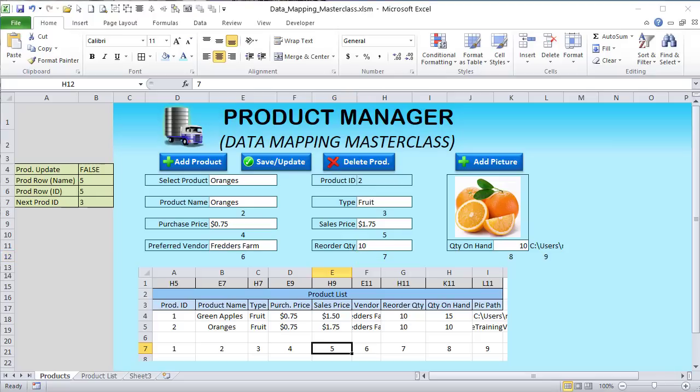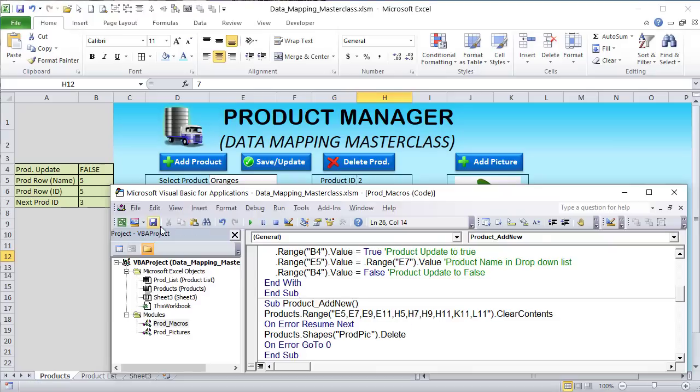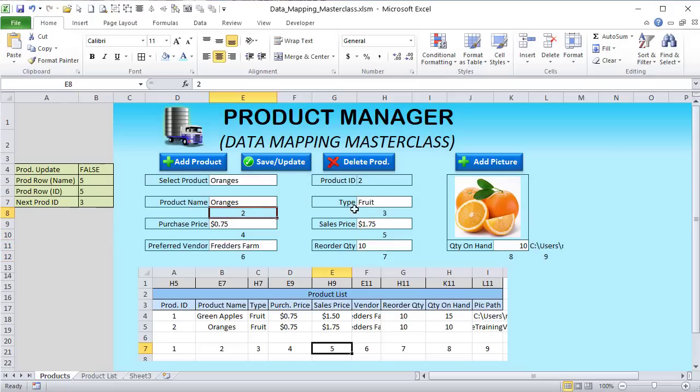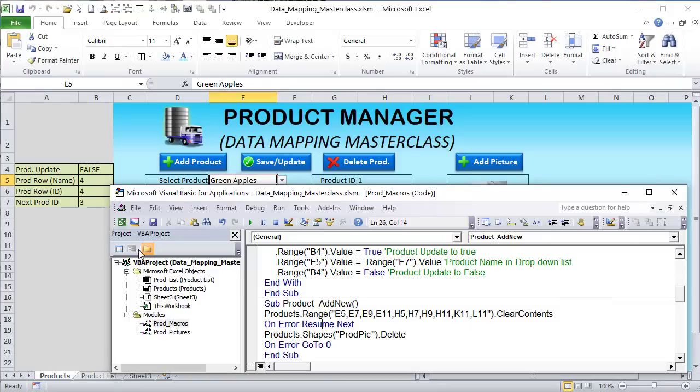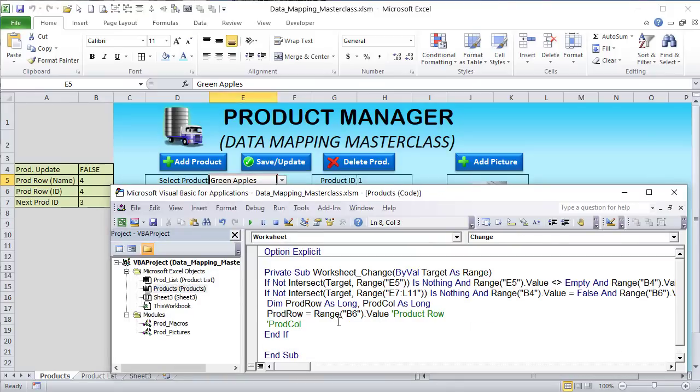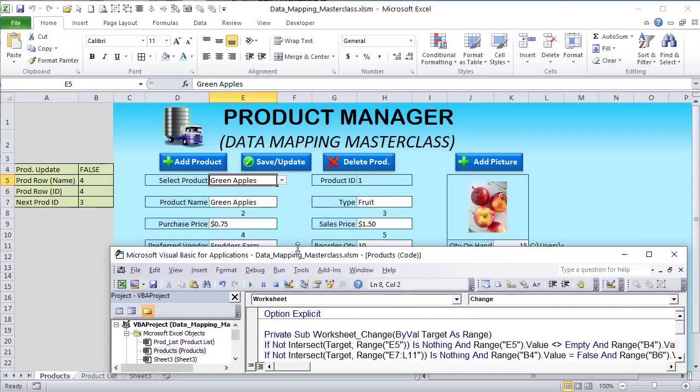So let's go ahead and save our code, run it again, double check that we want to keep those numbers in here for now, and then we'll show you another way that we can. So click add product. The numbers stayed exactly where I want them to. That's perfect. Okay, good. So now let's continue on with our code inside our change event here under the products. The product column is where? Product column is exactly 1 cell down. So how do we do that?